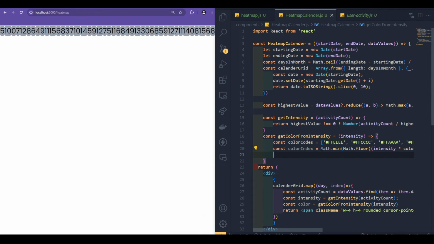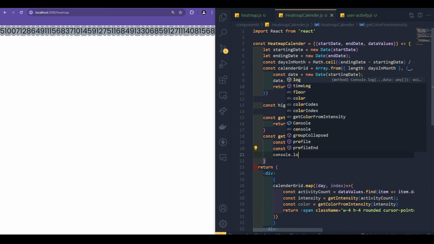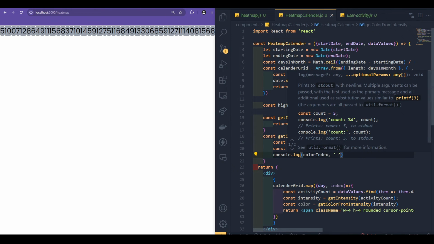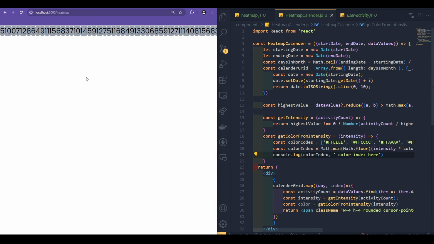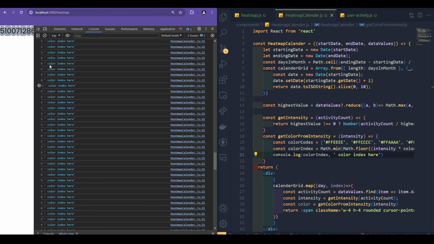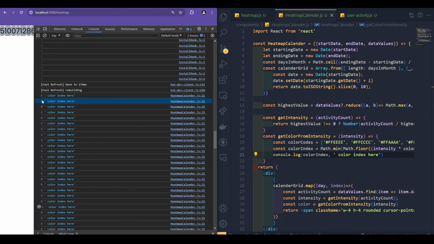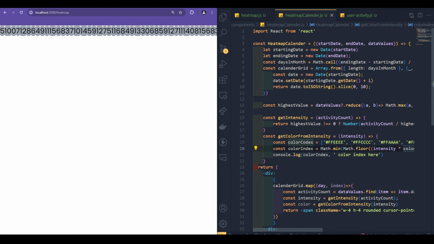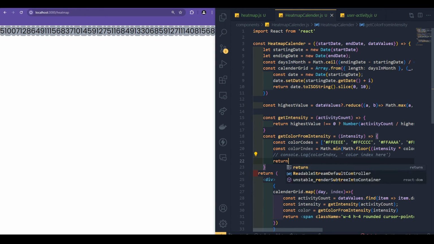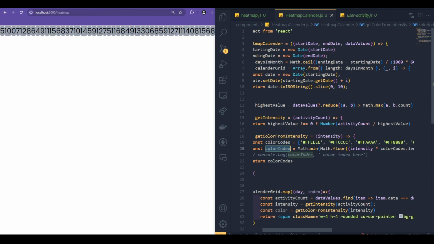Let's also console log this index, so it's much easier for you to understand. Console log color index, or give some message like color index here. Let's see. You can see the color index values are all console logged, starting from 240, and it will never cross the length of this whole array. Now after we have found the color index, let's comment out this console log. It's time to return the color code at the index. Let's say the index is 2, so we would return 0, 1, 2. For that, simply do colorCodes with the index.